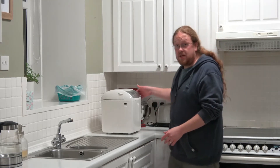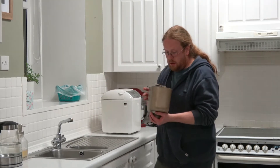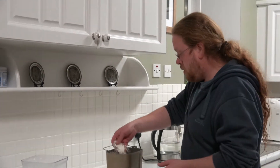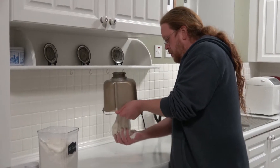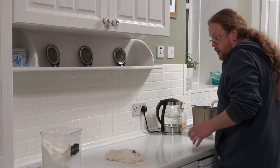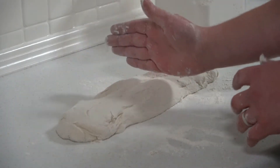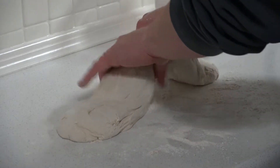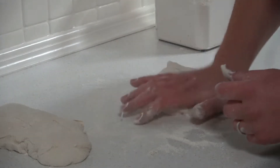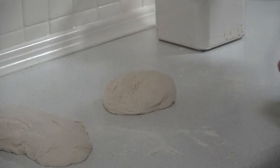So that's the bread maker finished, so I'm just going to get the dough out of here. I'm just going to add a little bit of flour. So that's the dough out of the bread maker. Chris likes thinner pizzas than me, so I usually split it two-thirds to a third — just split into two amounts like that. Then I'm going to take each one and just knead it, get some of the air out of it, and add a little bit of flour if it gets sticky.